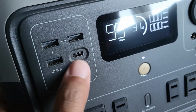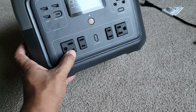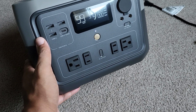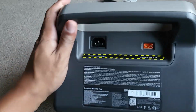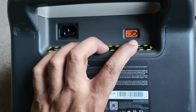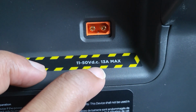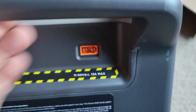100 watt bi-directional port, that's the clincher for me. I love that. These sideways ports are going to be interesting. I don't know if they're going to be something to get used to, but I think they'll work out well because a lot of my extension cords are angled a certain way. No wireless charger, ports at the back, direct AC charge, and then XT60, or whatever this is. I mean, it's XT60, but is it special? It doesn't say anything, but that's where the solar and 12 volt come in.